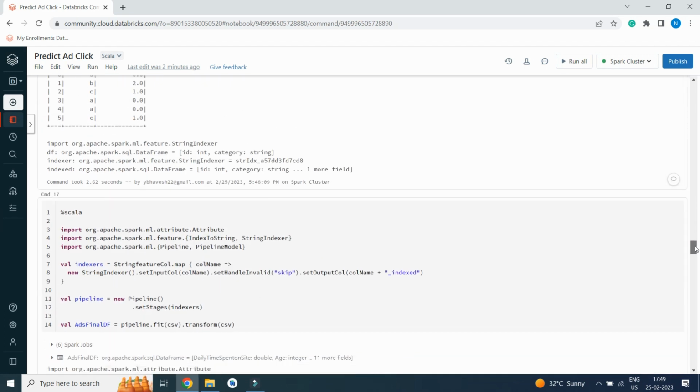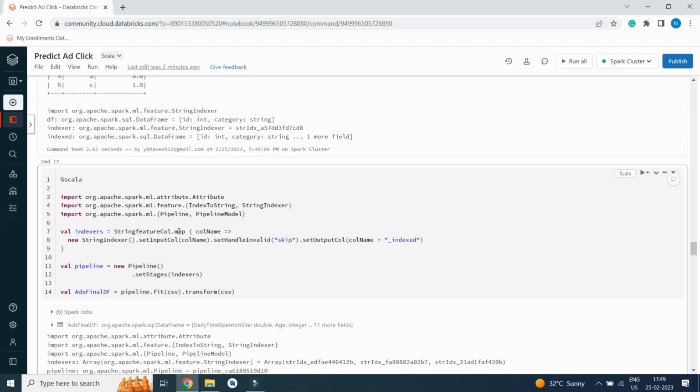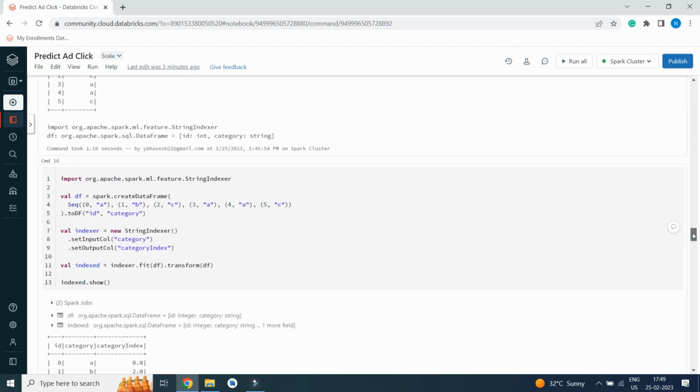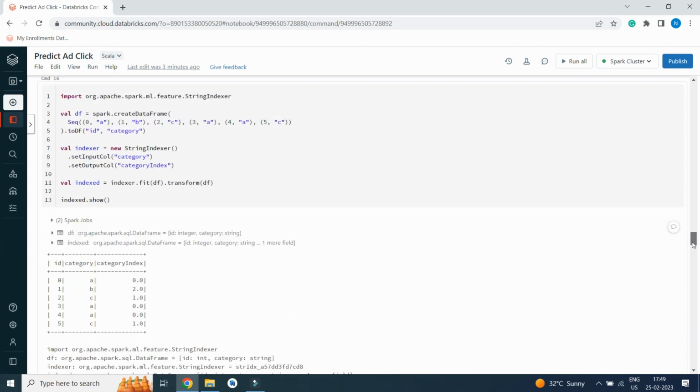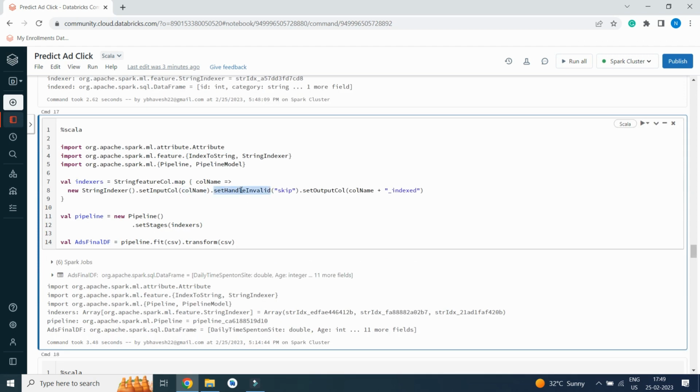We map each column name to a new string indexer, setting the input column to the column name. Set handle invalid to skip: for some records, if any invalid error occurs, it will skip the data.